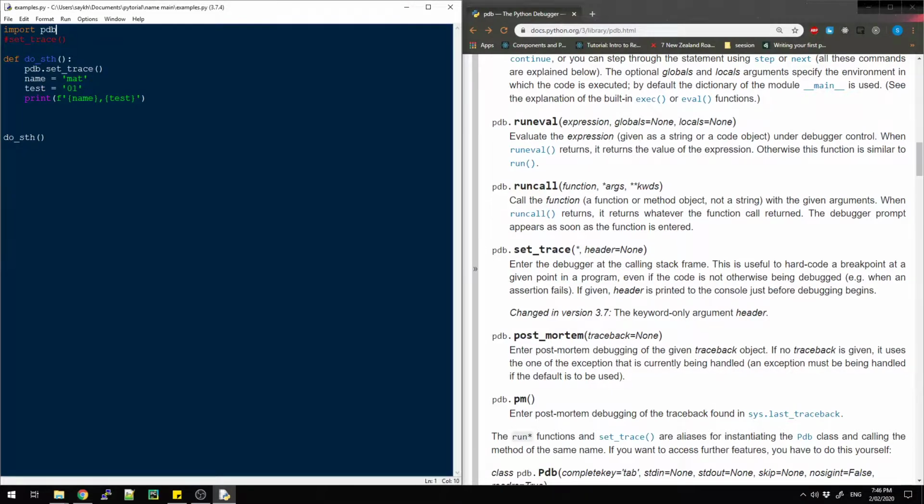So now let's start coding. That's the best way to explain something. I've already imported the PDB module up here. You can do so if you haven't done that. And I just have this simple function that has two variable declarations, and we print those two variables on the screen. What I want to do is put the pause at the beginning of the function and evaluate the variables within that function at runtime.